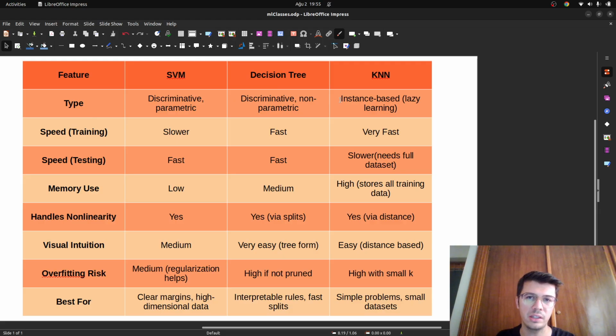Type is discriminative for decision tree and SVM, but kernel is not. By discriminative I mean that SVM and decision tree are kind of learning. SVM gets the data, calculates some parameters and functions, and learns the data. Similarly, decision tree updates its nodes.